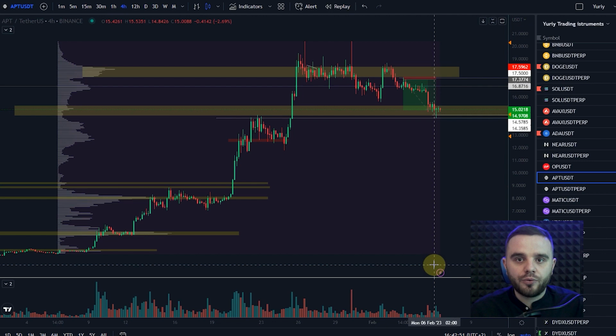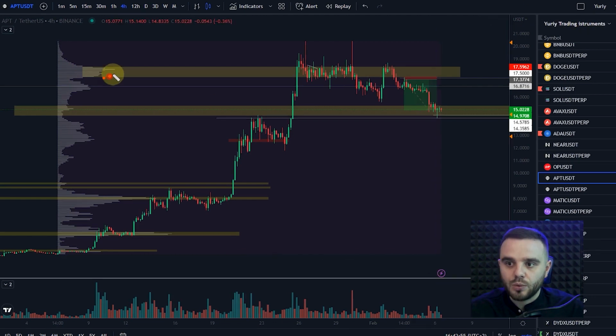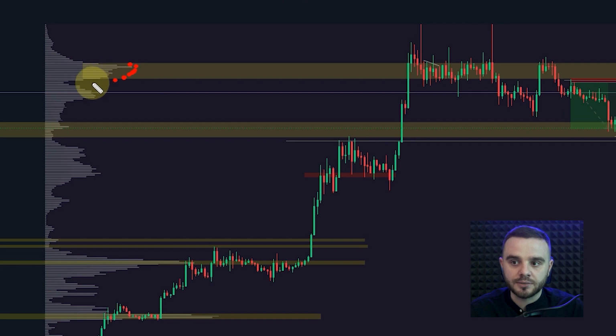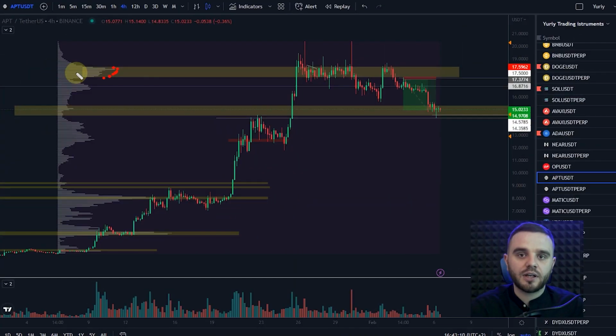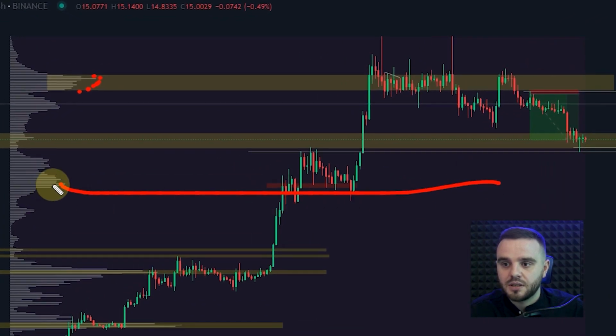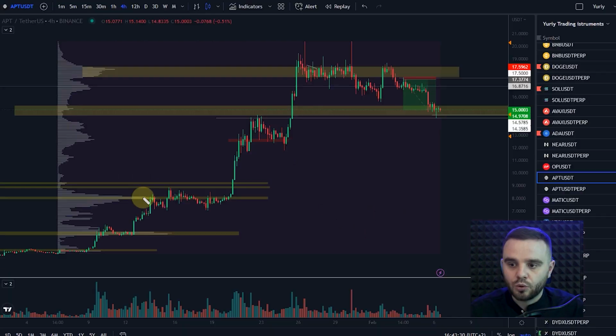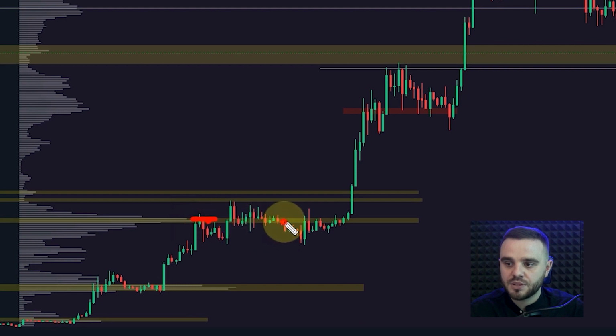Here is an example of what I mean by a powerful place: it is either a key level or a powerful volume profile area. Share with me in the comments, do you understand the difference between a key level and a powerful volume profile area? Here is an example of a powerful volume profile area, this one. When significant volume built up exactly here, this is called a volume area. Quite often such a volume area works as powerful support and resistance, but it has a big disadvantage: its accuracy. Sometimes, like this one, pay attention, they bounce beautifully, exactly; sometimes with a bigger tail; sometimes they do a fake-out. Or even this volume area, pay attention how many times price bounced from it.